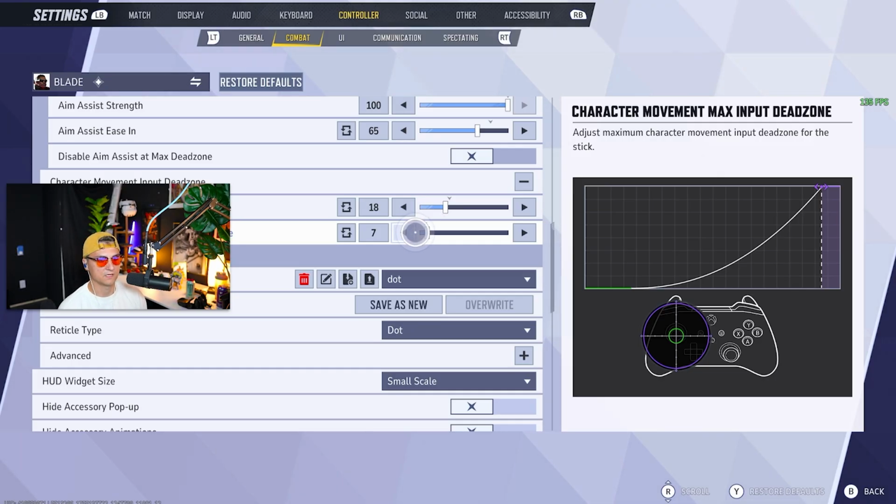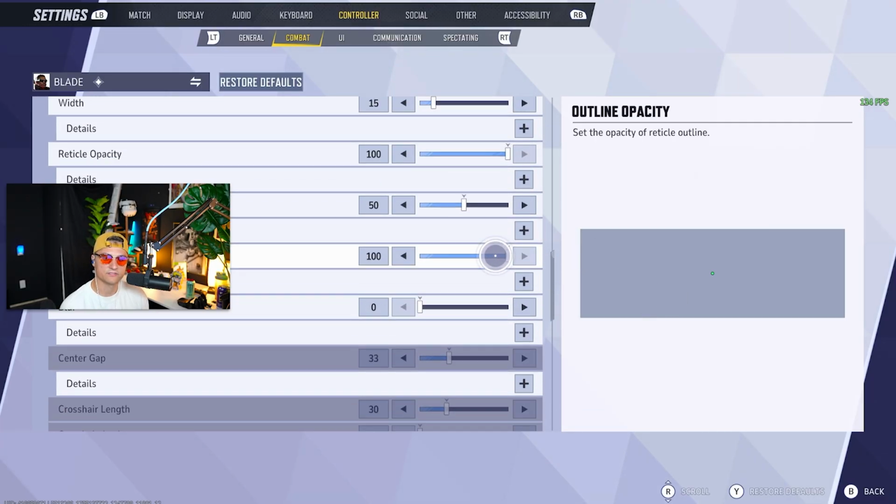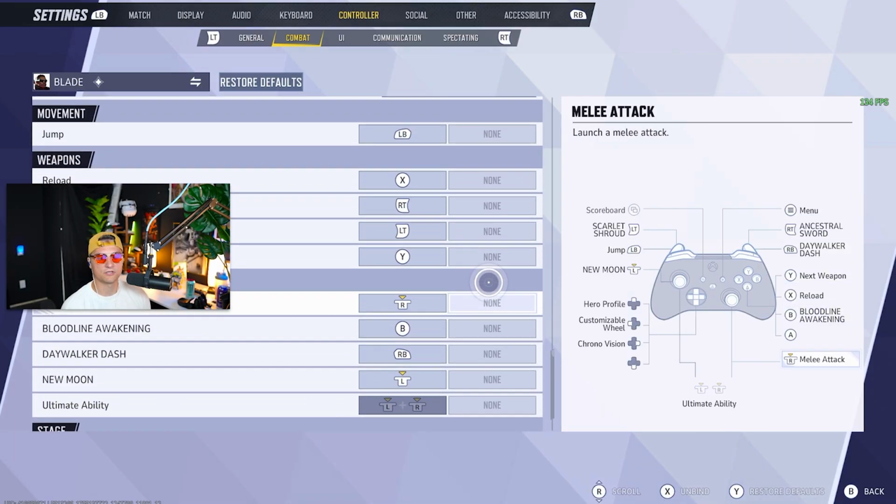And then these are my reticle settings. I have that little green dot. Some people ask to see this, so I'll go through this slowly. And here are my binds. Oh my gosh, I thought my rant was almost over.